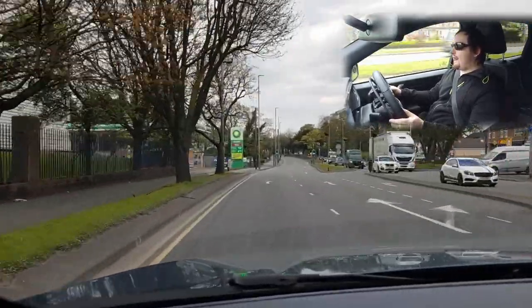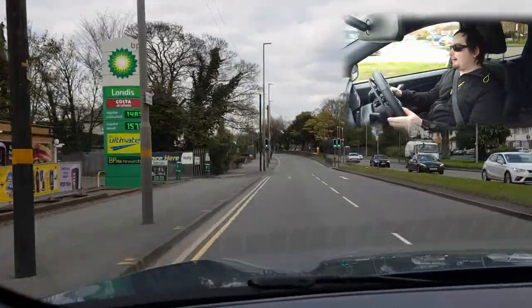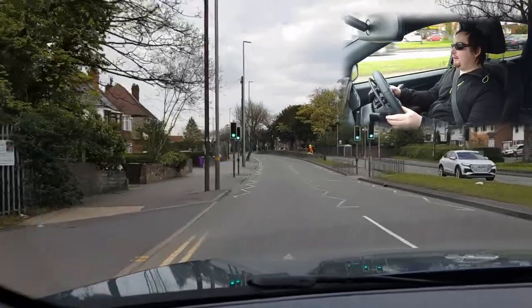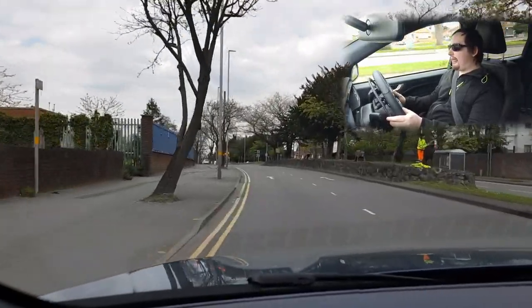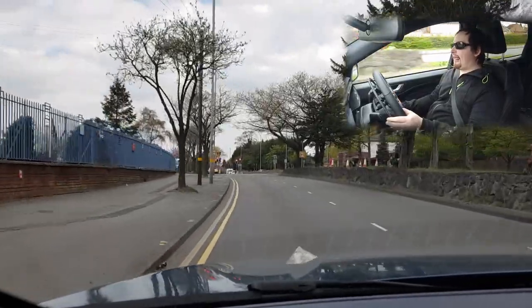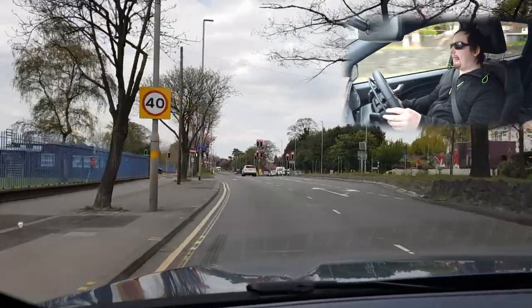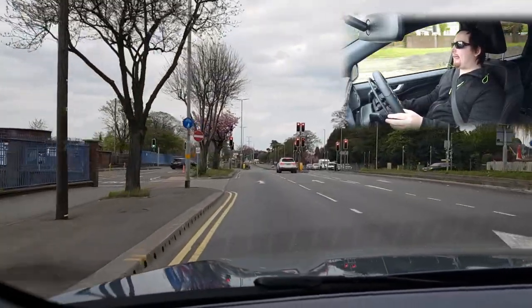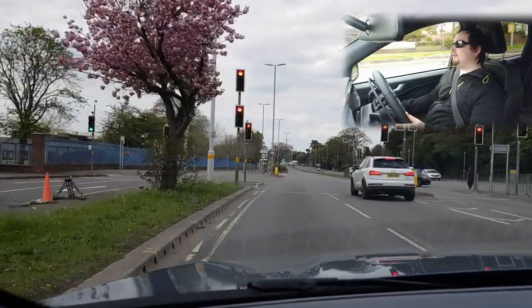We use the next roundabout maybe as an example of how you can do it better, perhaps? Yeah. What would you do differently? Feed the steering wheel a bit more efficiently. Okay. So I think the shape of the road is maybe requiring more steering than it looks. That roundabout you've just done, it's not really round, it's more of an oval. Yeah.